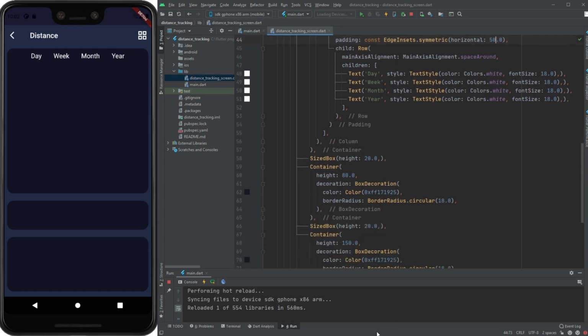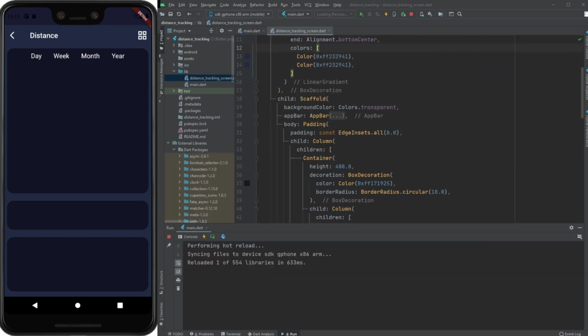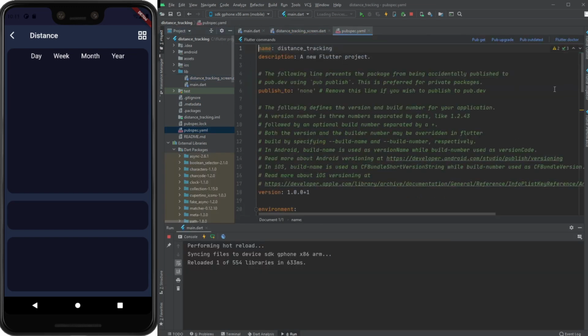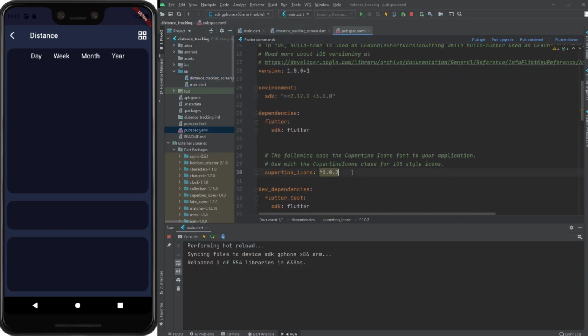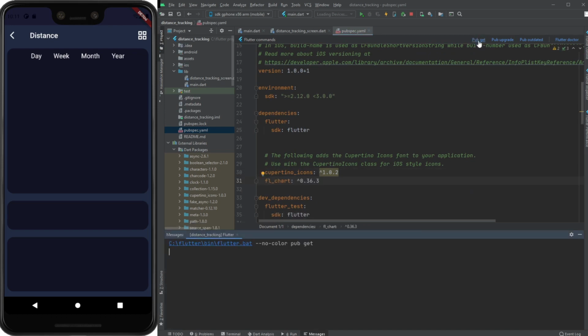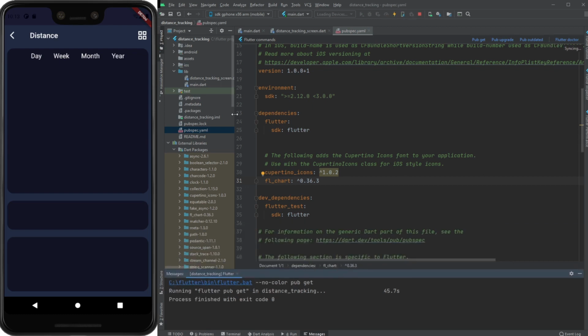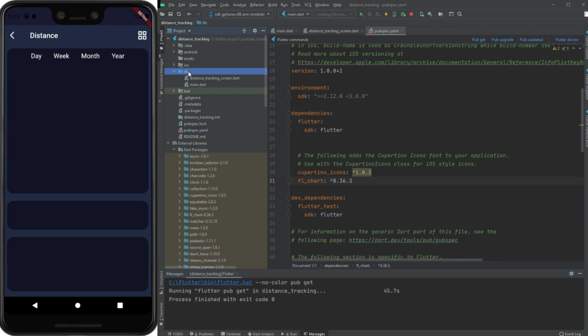Okay, now we'll set, actually here I'm using a Flutter Chart, so I want to show some tracking effect on the screen, so I use a Flutter Chart, and I will copy the required file from GitHub, and we'll use that file in our project.